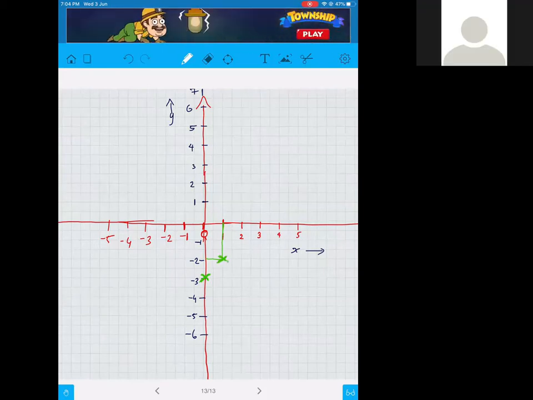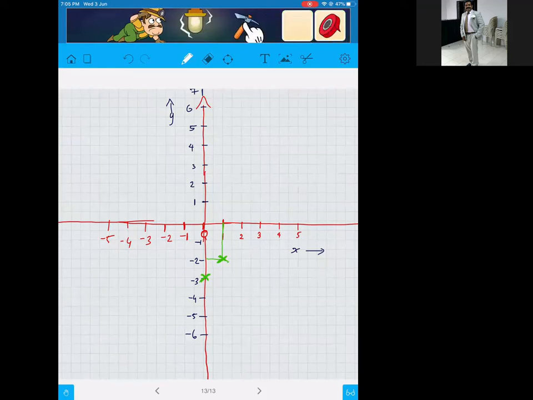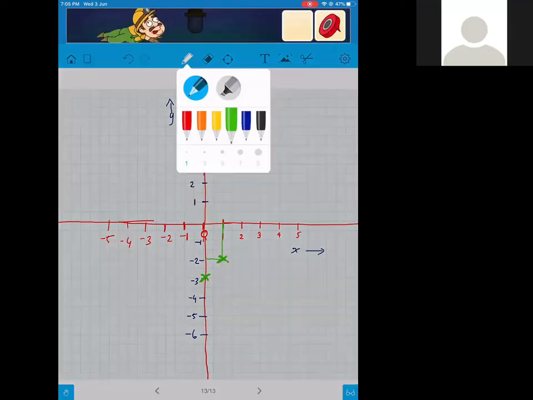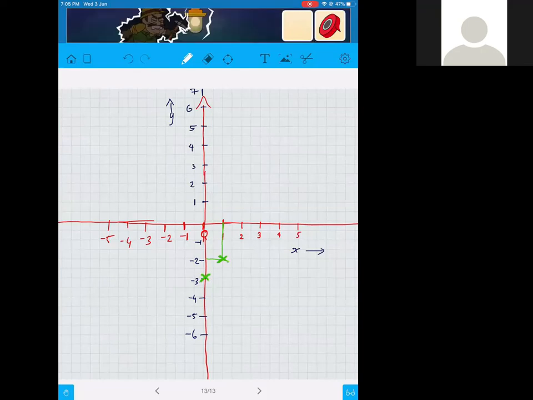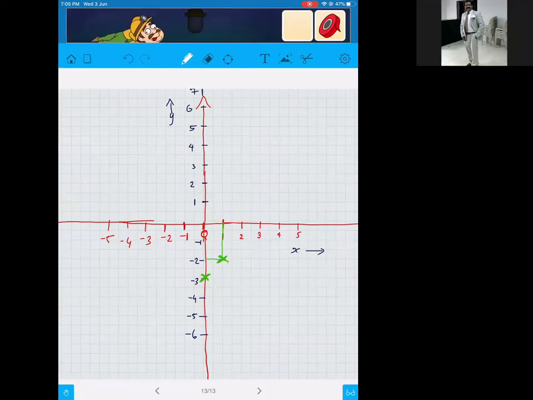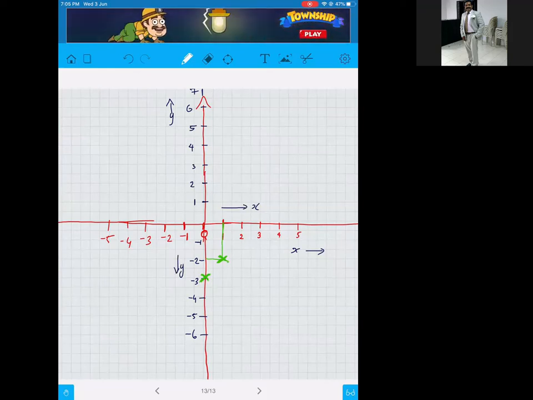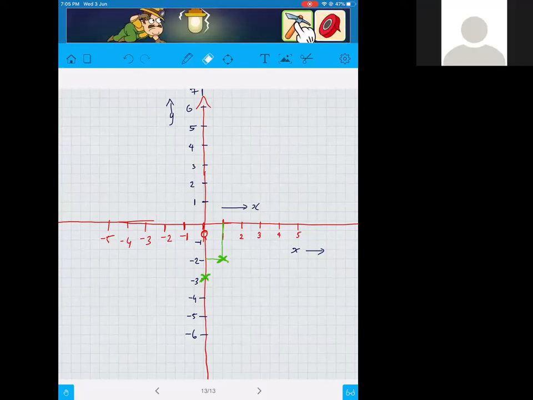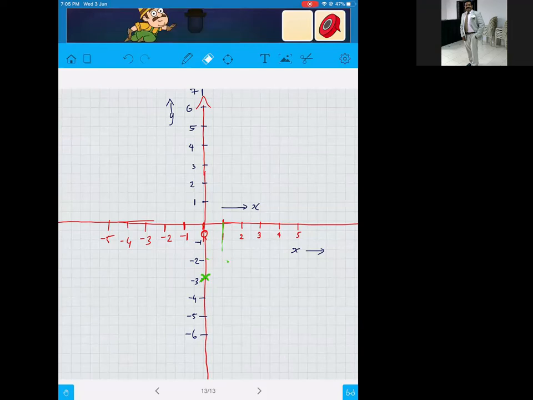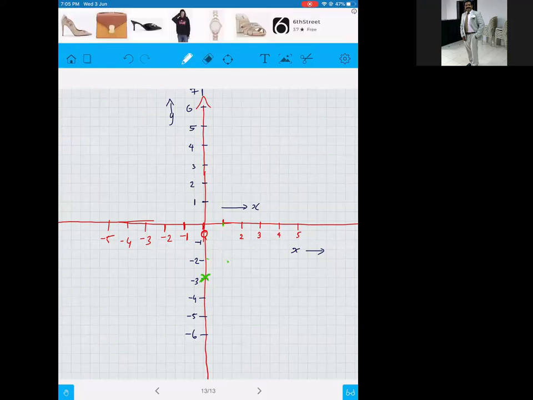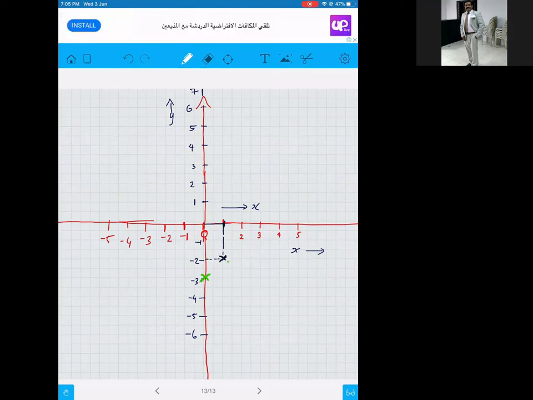Hanin, tell me, when x is equal to 2, what is the value? Wait, sir, for this one you got -2 and 1? Yeah, this is our x coordinate. So x coordinate is varying in this direction and y coordinate is varying in this direction, correct? So how to locate these points? See, when x coordinate is 1, the corresponding y coordinate is what? -2. So this is our next point. Got it?